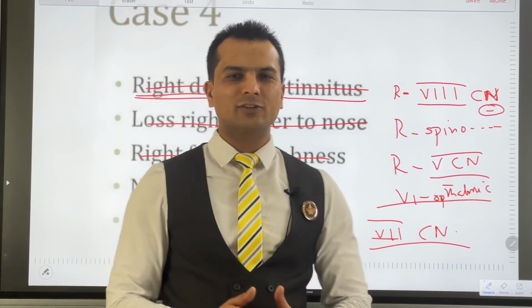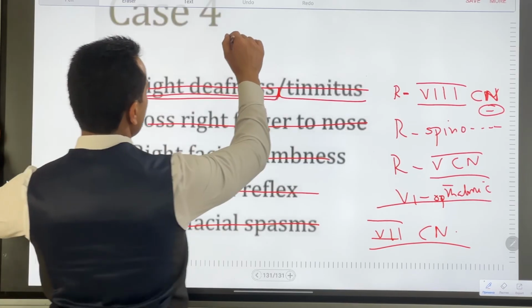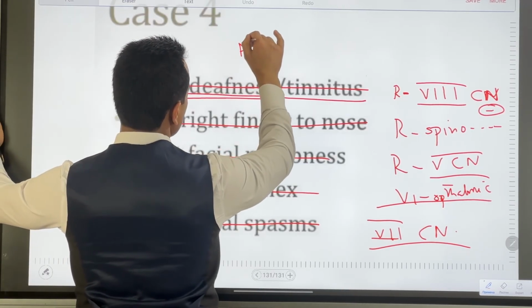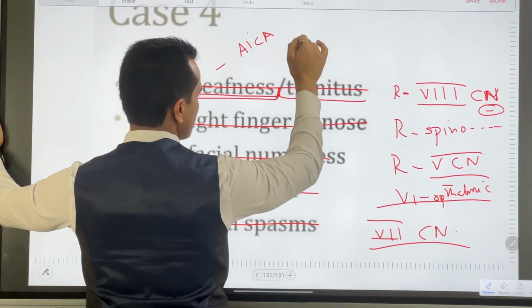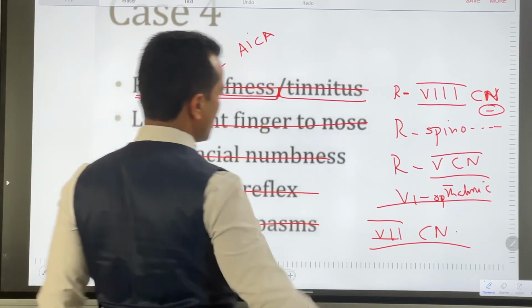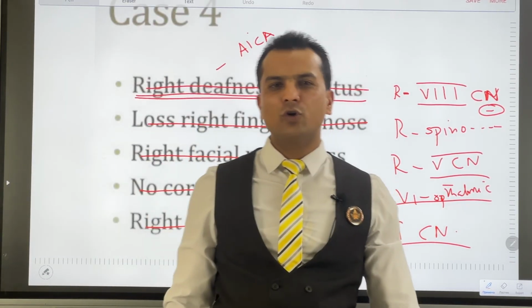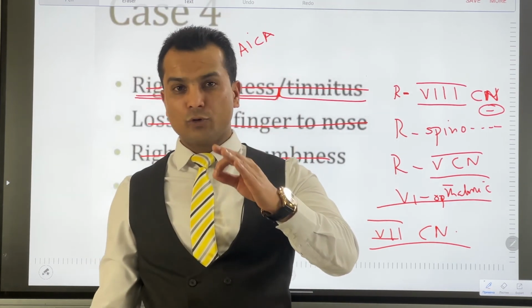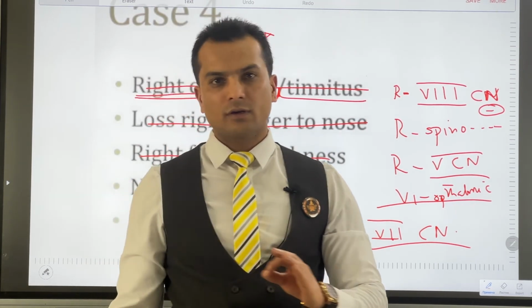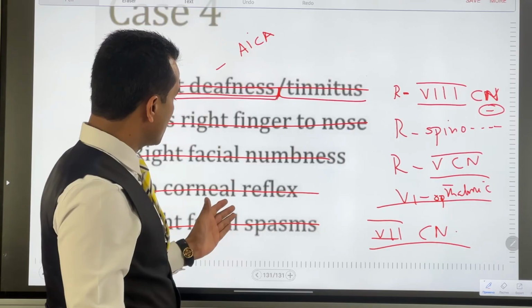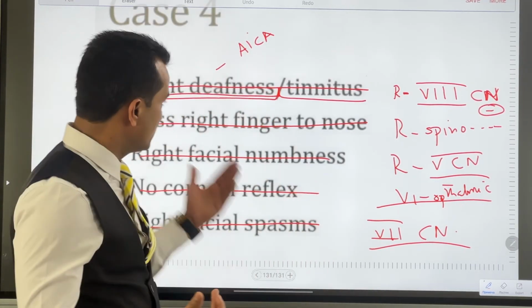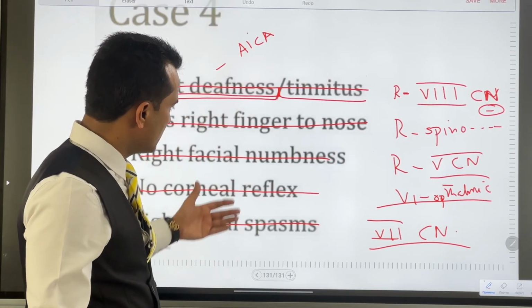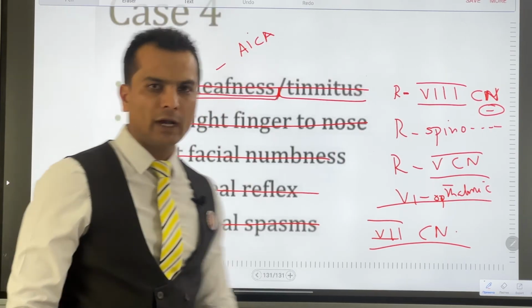So this is basically a stroke of which artery? Probably this is a stroke of, guys, the AICA artery, lateral side of the pons, especially pontomedullary junction syndrome, and it might be because of some tumors like schwannomas, or maybe any stroke of this artery. So you have to understand that this is relating to the pontomedullary junction.